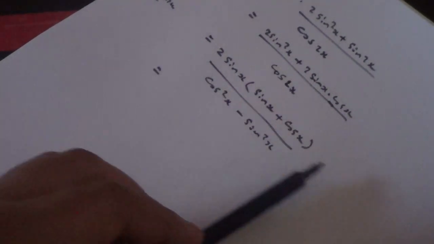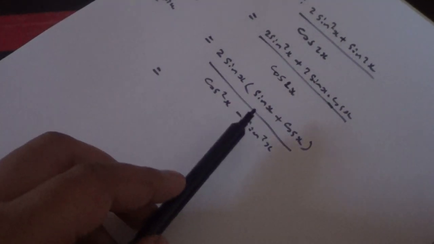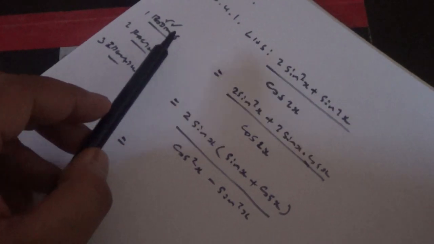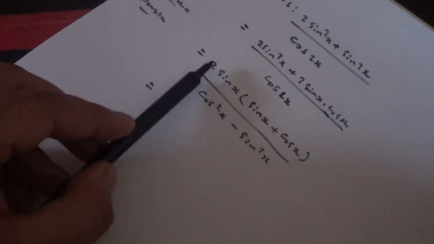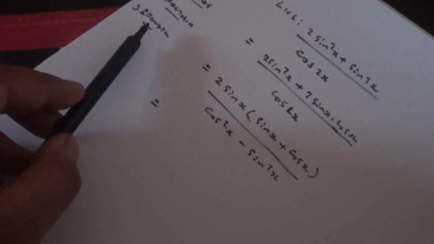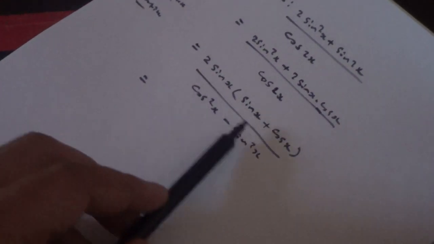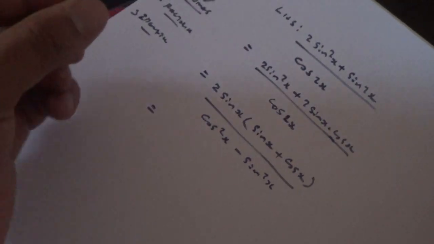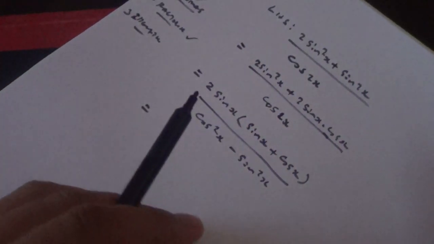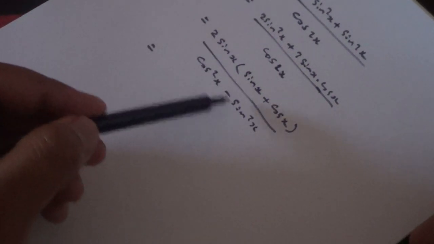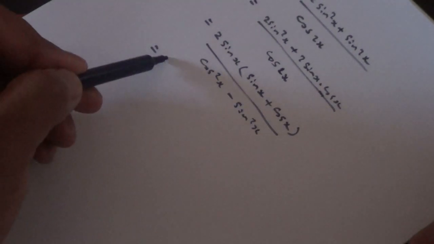And then of course you're like, what can I do? Can I cancel out any factors? Not as yet. So I can't do anything. My common factors are quiet. There are no like terms that I can take out and all that. So I cannot do identities either at this point. I'm done with them. So I'm left with step three, which is to factorize. Can I factorize anything here? Yes, the denominator.